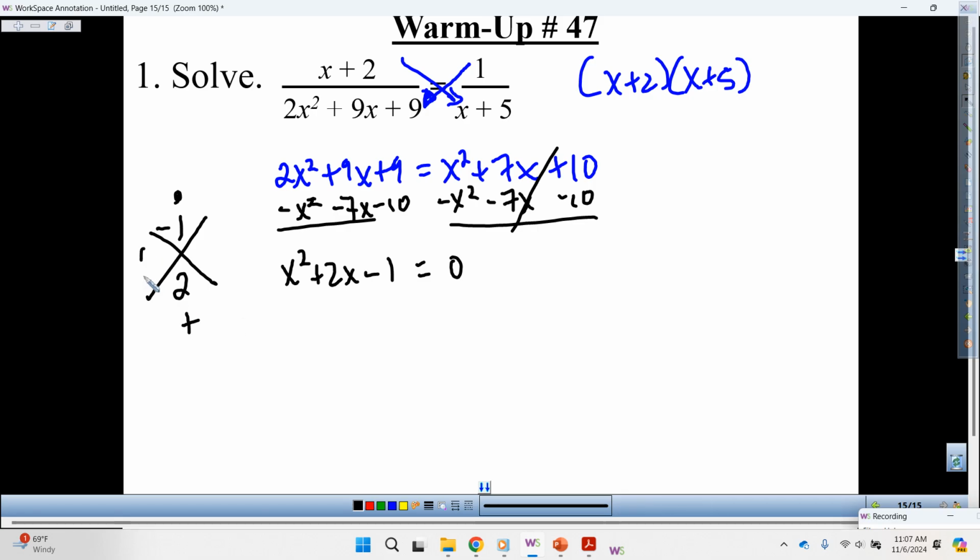Mario's saying 1 and 1. Let's see. What is 1 times 1? 1. That's not negative 1. Oh, negative 1, negative 1. What is negative times a negative, everyone? How about 1 and negative 1? That gives me that, but if you add these up, it's 0, so there is none. So for this one, I'm just going to write no real solution. Which means it does have a solution, but not a real one.